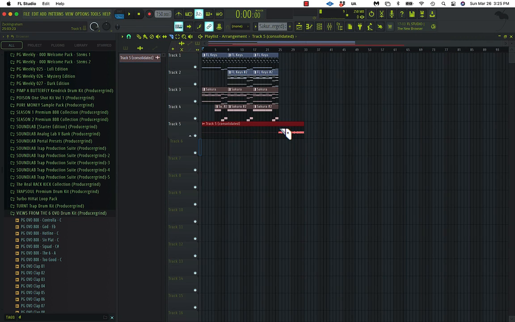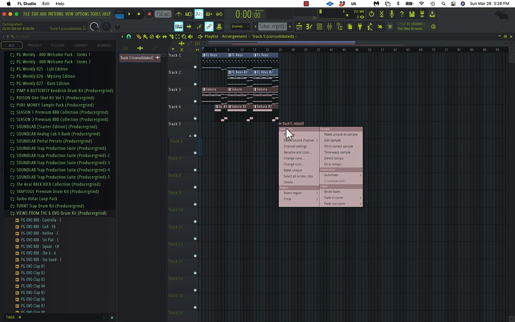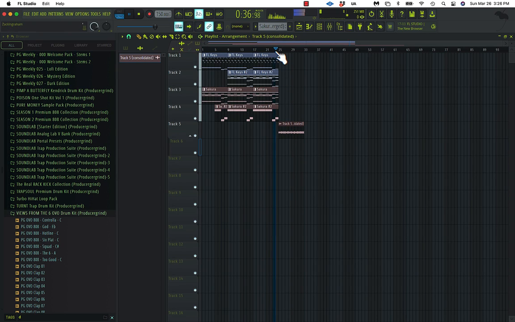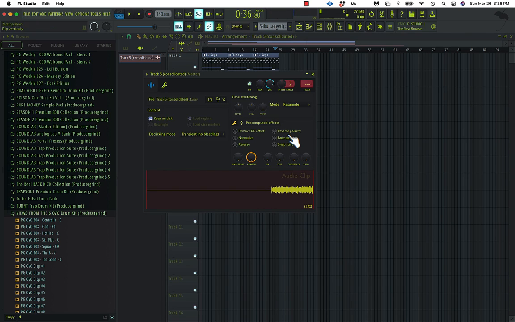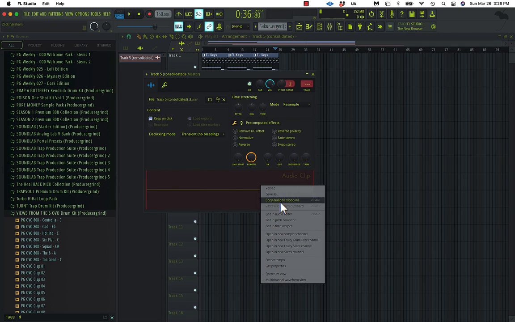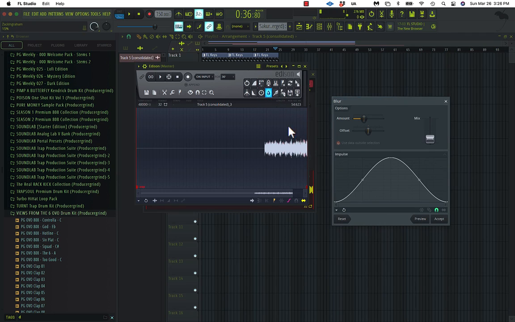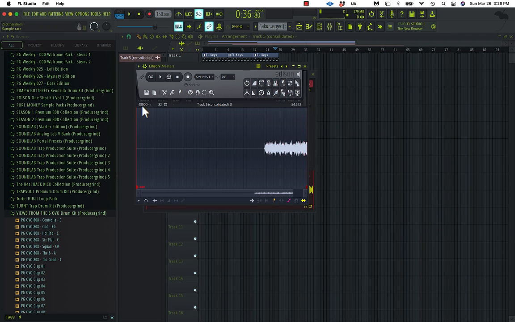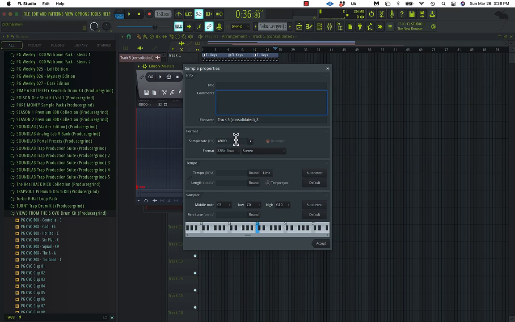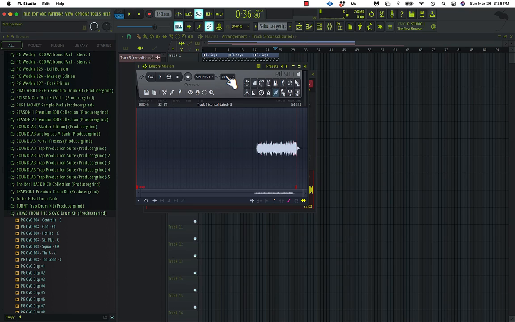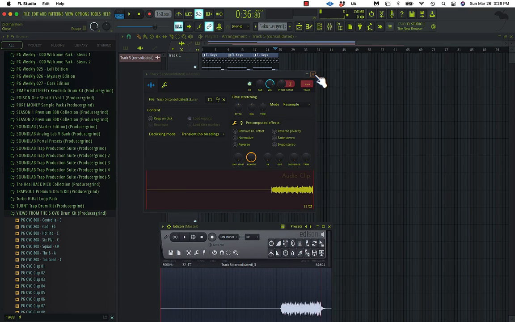Chop this front off, hold shift and chop, bang. All right. And then we're going to double click in there, right click in this audio file below and hit edit in audio editor. And I'm going to go ahead and add my same settings from the last video just to kind of mess this one up so it is different from the full-bodied part of the chorus and see if that creates the dynamics that we're looking for in the verse.